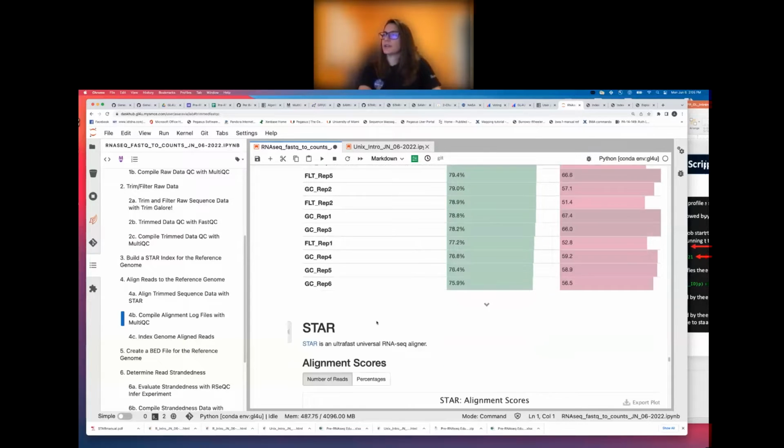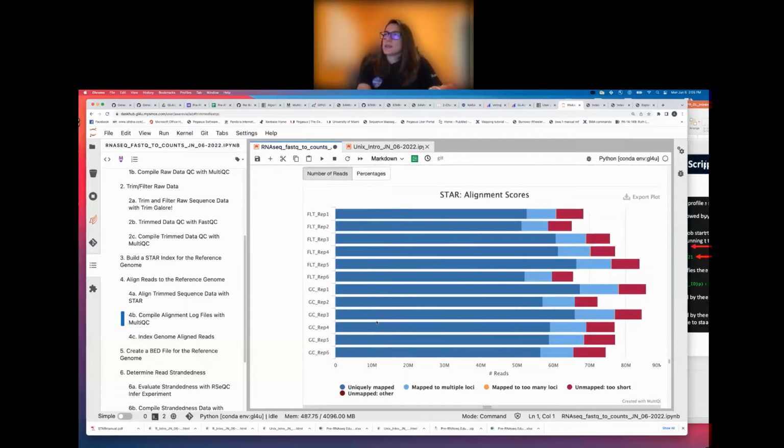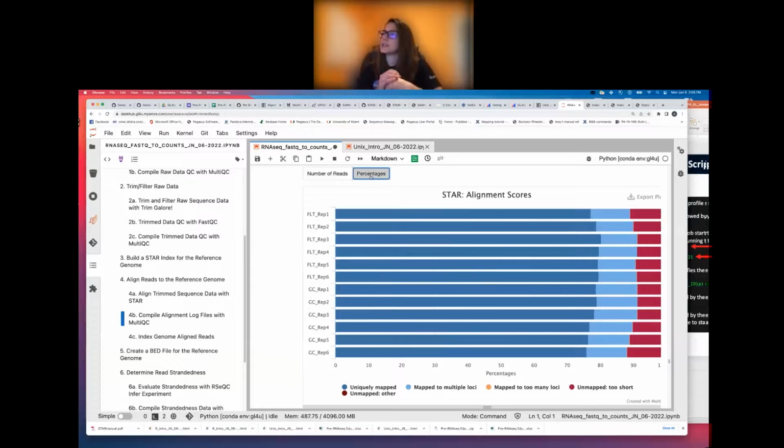And as we scroll down here, some additional information we see is basically all the information that's in that log file, this time graphed out. And so this is set to the raw number of reads. I always like to look at this in terms of percentage because then it accounts for the total number of reads in each sample. It helps you compare samples a little bit more easily.